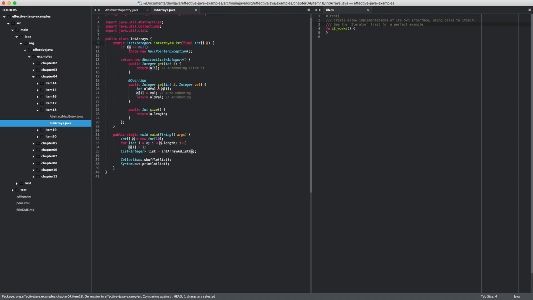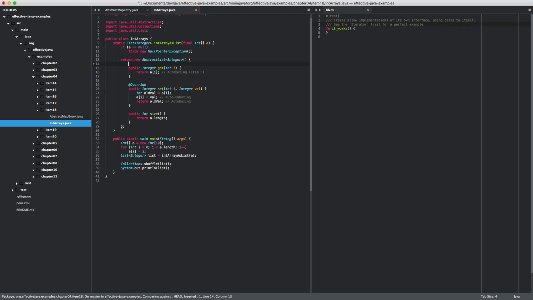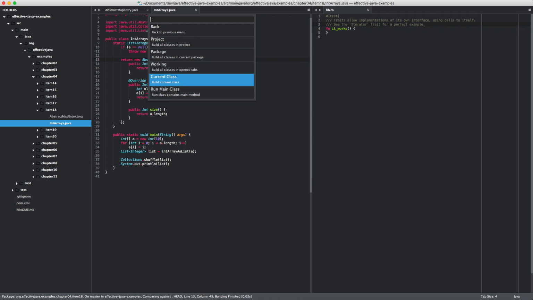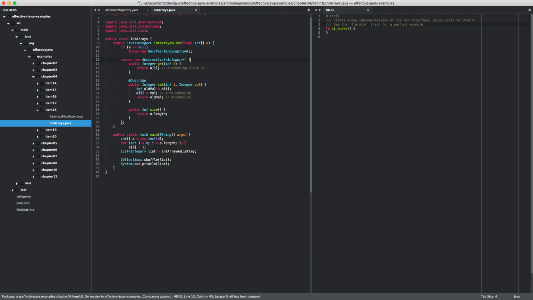It's really just an adapter, because all you do is convert values on access. But still, I wonder why there is no override here in the get method. So if we run this, I think first you have to compile it, then you can run it. What happens if I don't provide that? Is there some problem with this? I mean, is this abstract in the abstract list? I would think so.